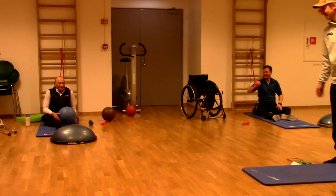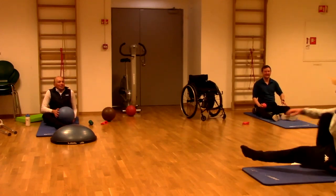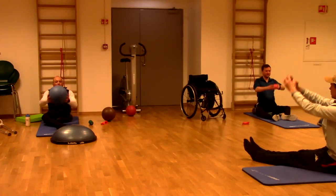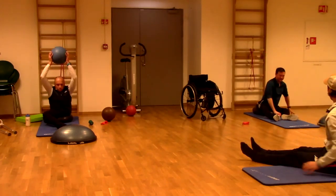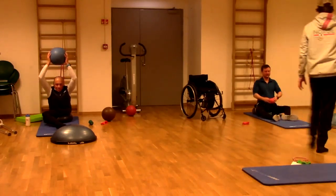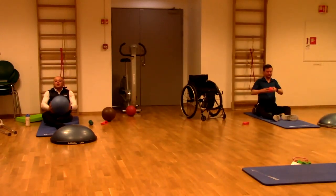That's a bit different. Okay, now we will try to do the same, but with the ball in hand. Yeah. Okay, you don't have to go as high. Go as high as you feel you have some sort of control and then down again.